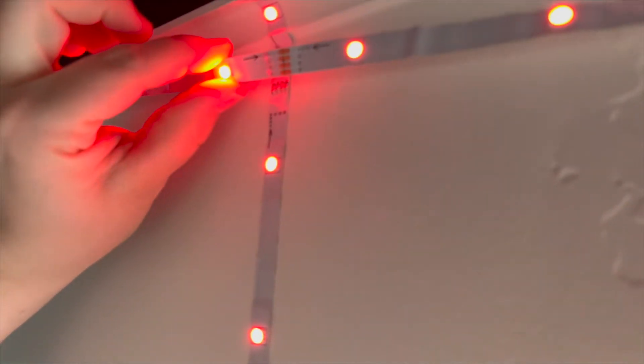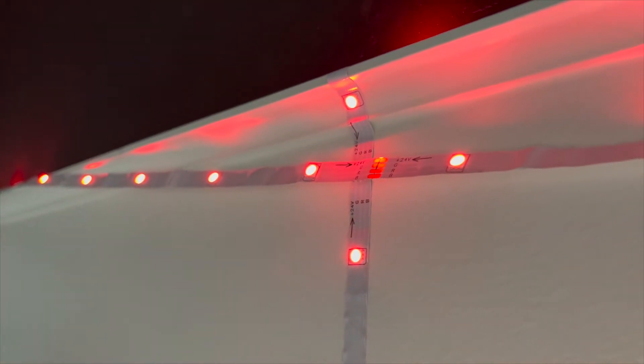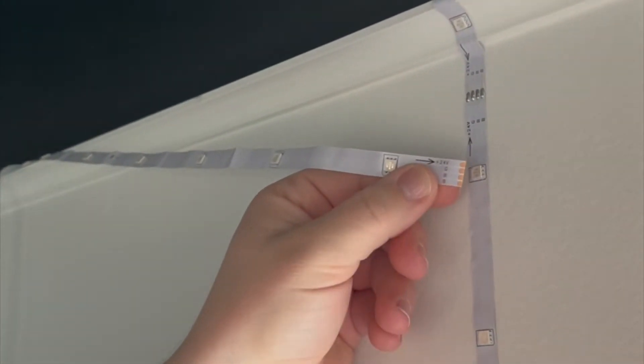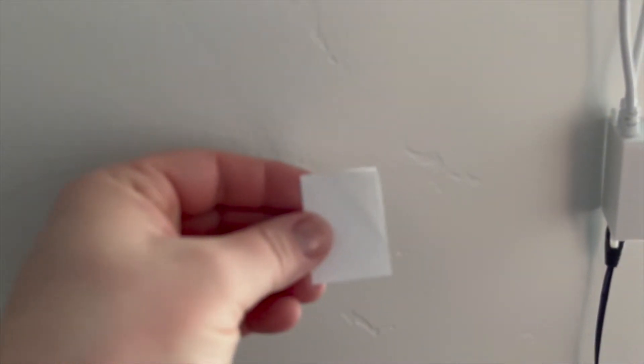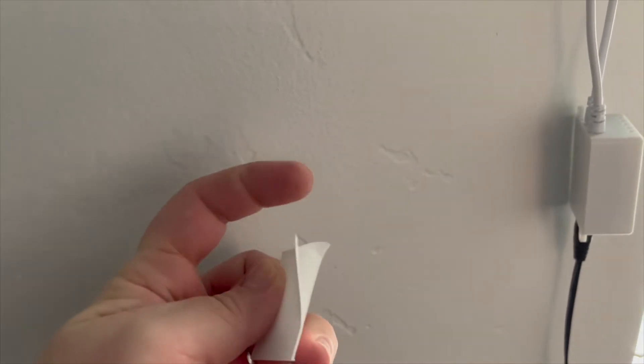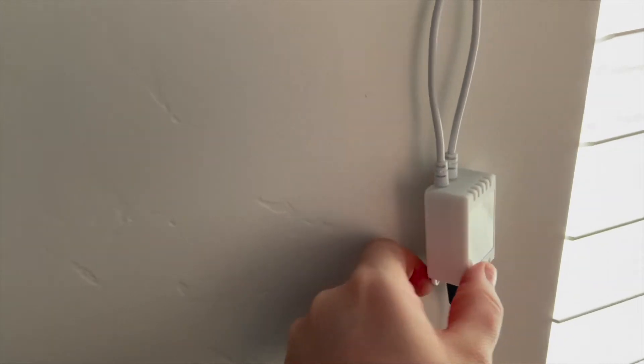We're getting to our starting point and could this not have been more perfect, you guys? This is where I'm supposed to cut it, so I'm going to turn the lights off. Just use some scissors to cut it and stick the rest down. And last I'm going to just peel off this adhesive backing, put it on this and stick it to the wall.